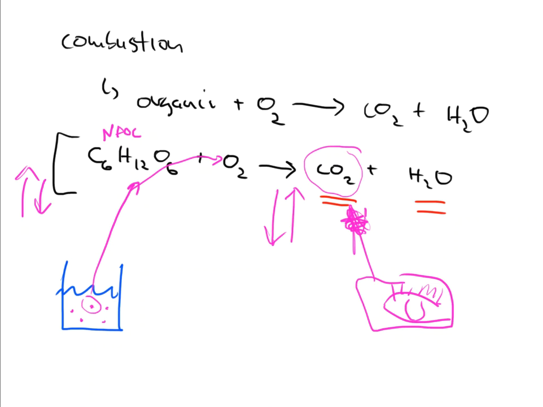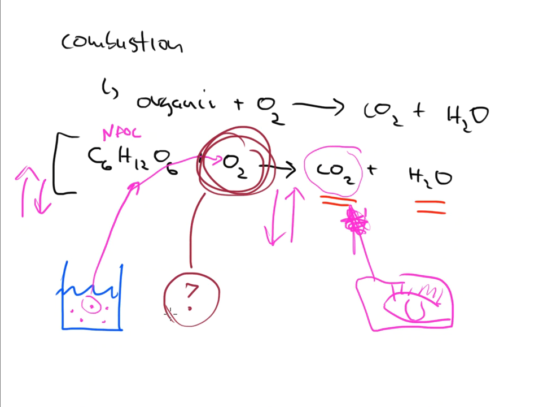Now, a couple of things here that I want to go ahead and mention and take care of. Number one, O2. Where on earth do I get O2? Because it looks like this has to be included for this reaction to happen, right? Number two, what about the water? Where does it go, right? I mean, if it's going to be made, then where on earth does it go in the machine? So we need to talk about that eventually. We need to talk about that water and where does it go. We need to talk about the O2, where does it come from?